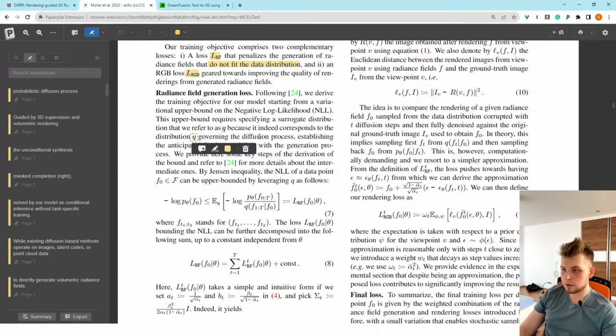Okay, let's read further because I have no idea what that means. We provide some key steps of the derivation of the bound and refer to 24 for more details about the intermediate ones.